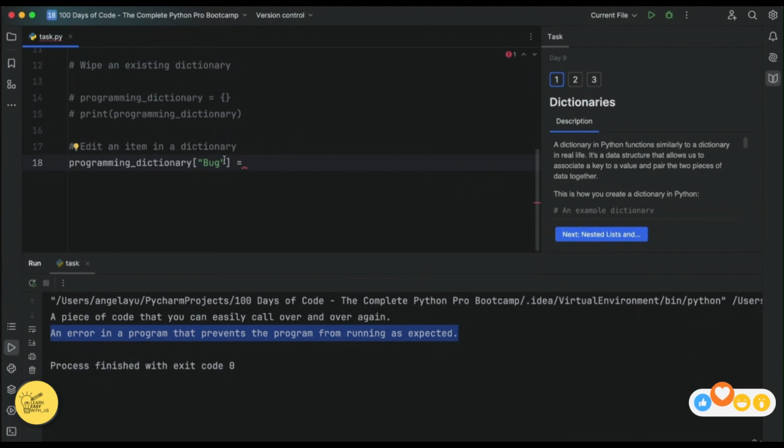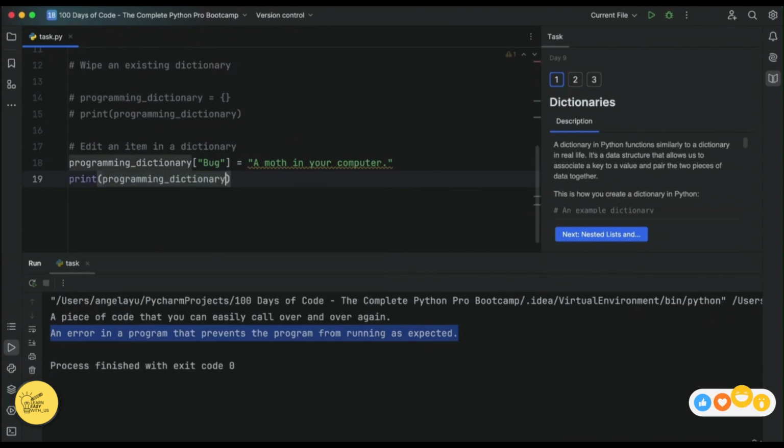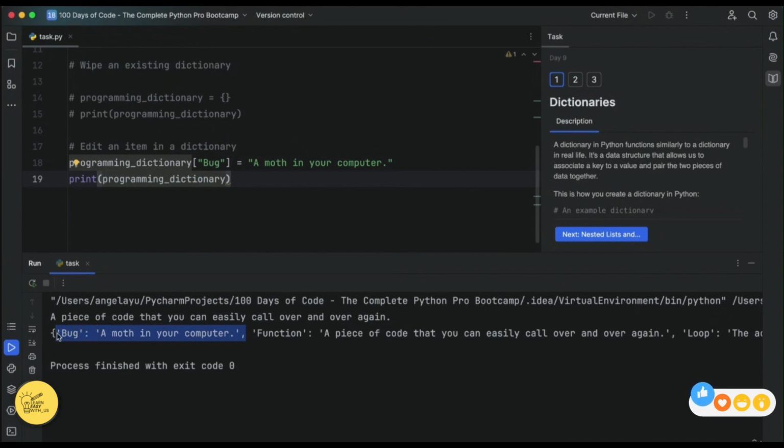Now, on the other hand, if it finds nothing with that key, then it's going to create a new entry with the value again on the right-hand side of the equal sign. Now, let's say that a bug is instead a moth in your computer. Now, if I go ahead and print my programming dictionary once more, then you can see that the definition for our bug has now just been changed.